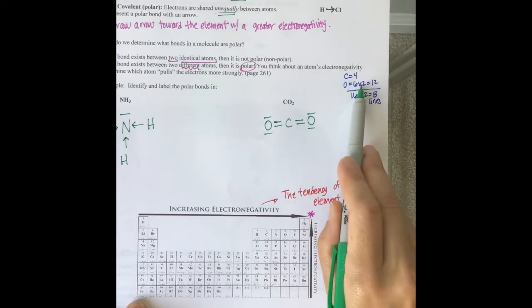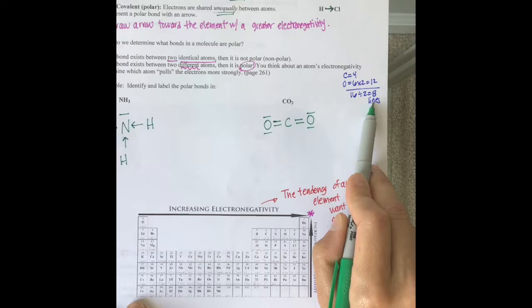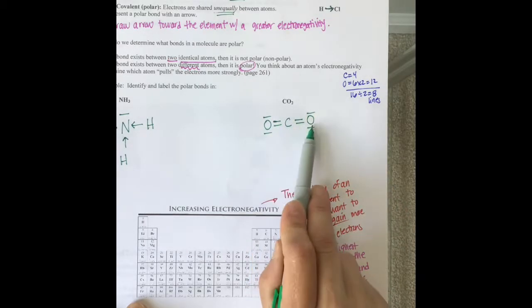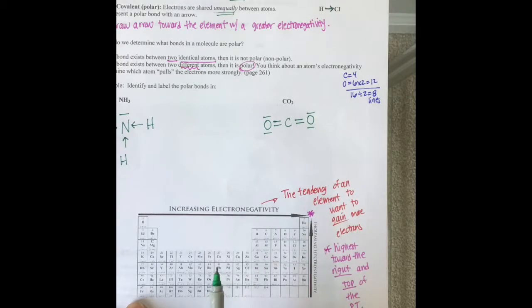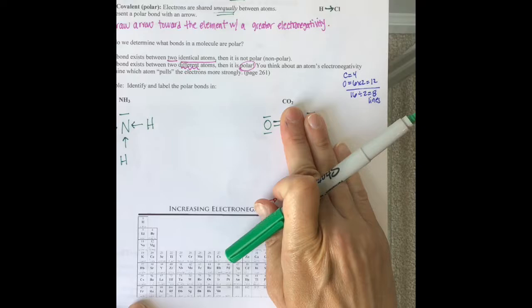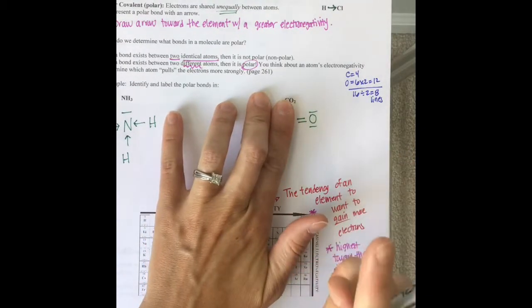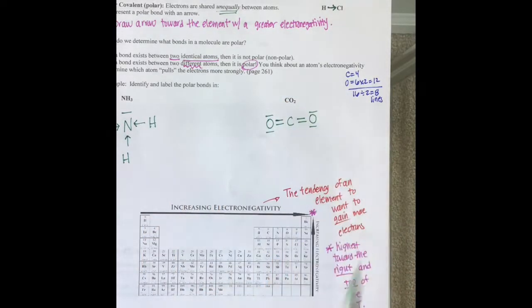For carbon and 2 oxygens, divided by 2, I'm allowed 8 lines in my picture. Carbon always goes in the center. I bond my oxygens. And remember, everybody has to have a full octet. So if you look at oxygen, carbon, and the other oxygen, everybody needs 4 lines touching them to fulfill their octet. So that's how I ended up with 2 double bonds.